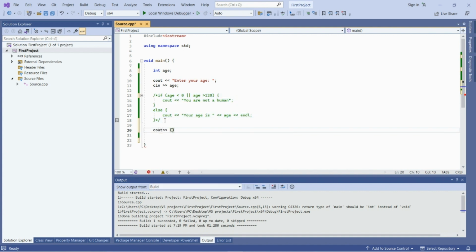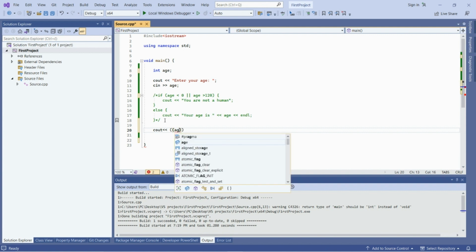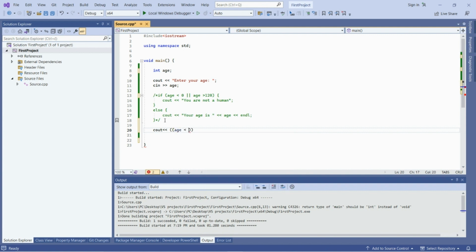Cout, if age is less than 0 or age is greater than 120, question mark, you are not a human. And if it's not true, you are a human.